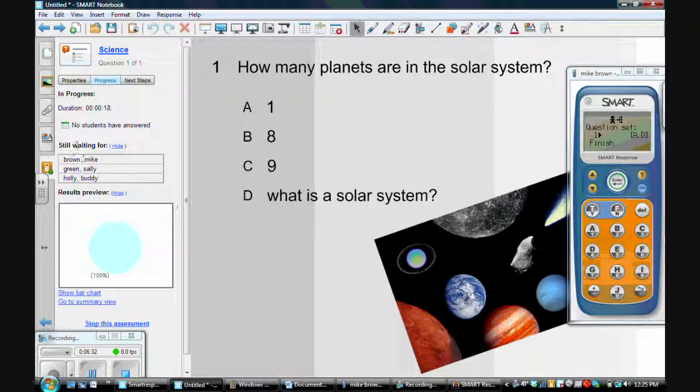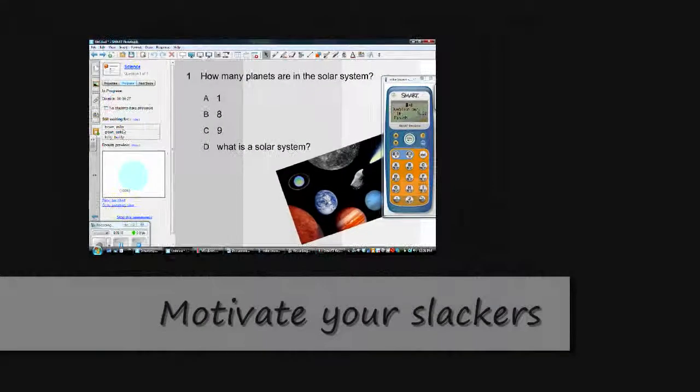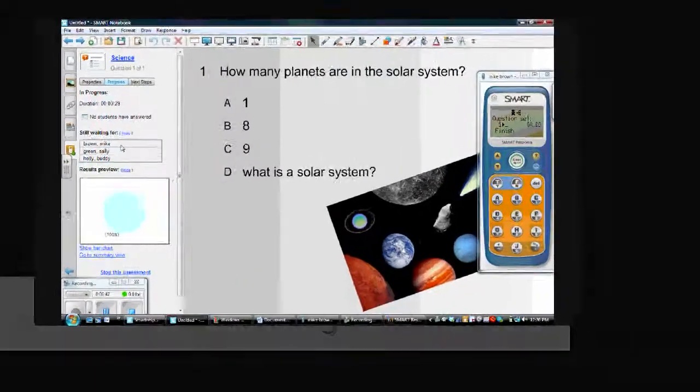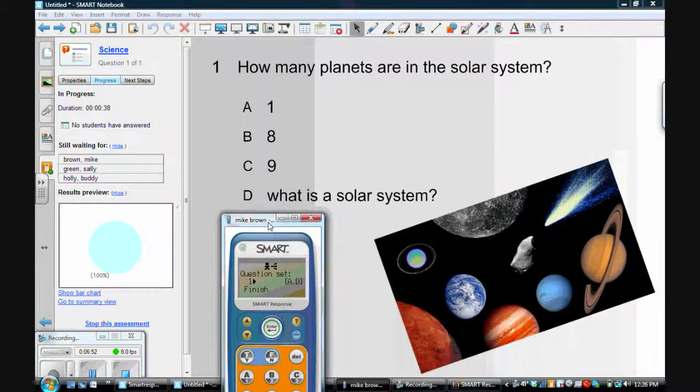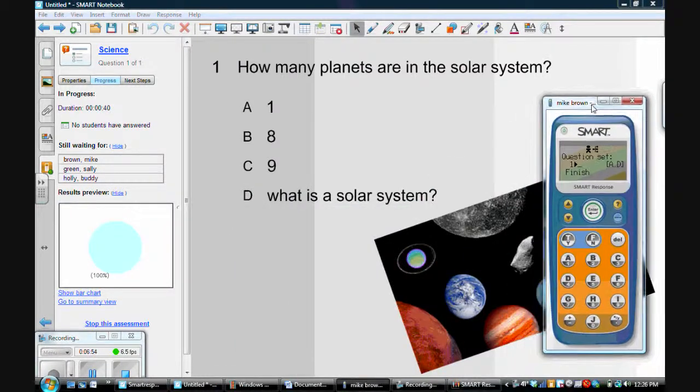And I'm going to open these back up. I like to open these up so students can see what's going on, and you as the teacher can see who all has answered and who hasn't. Now you can see how much more interesting this is than having them just do it anonymously. But also, this will automatically calculate your results. So pretty cool if you want to take a grade for it, if you want to do like a little quiz this way.